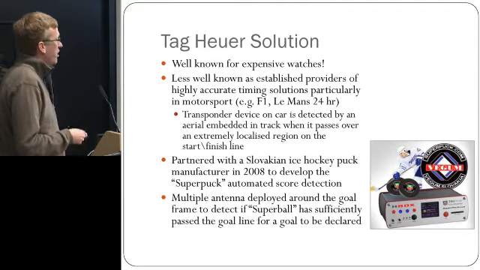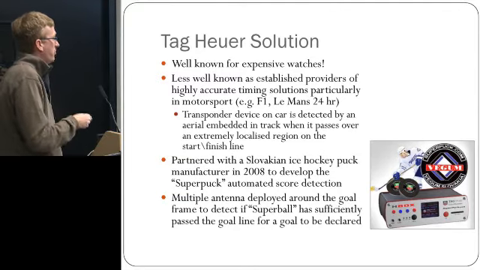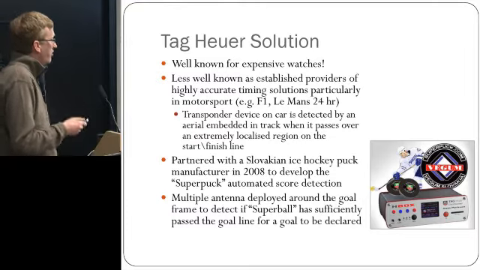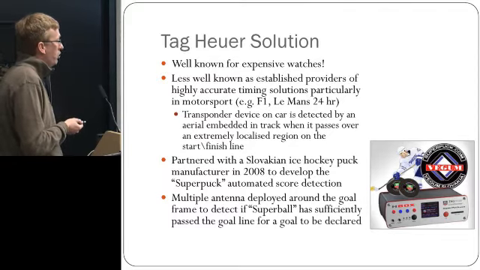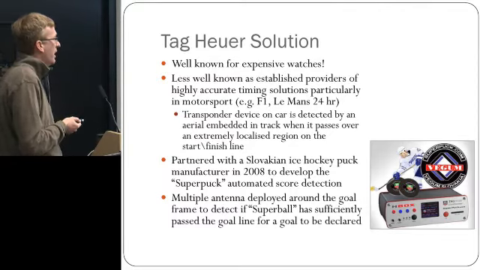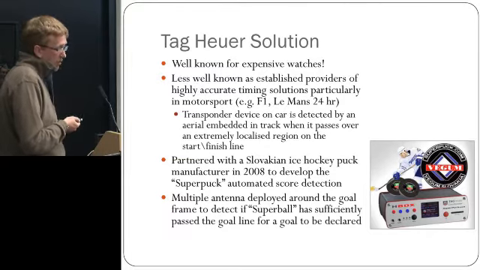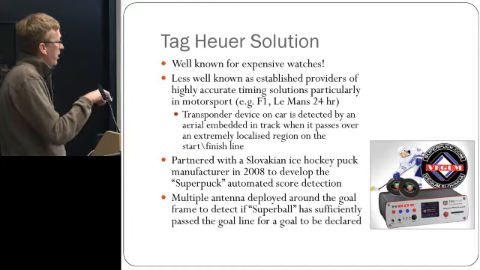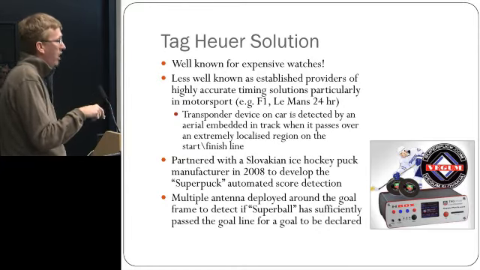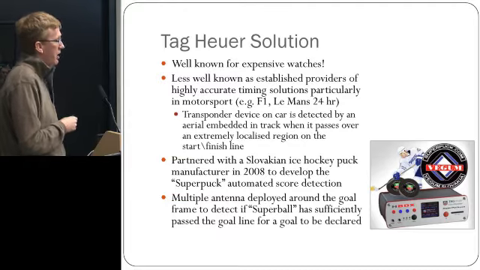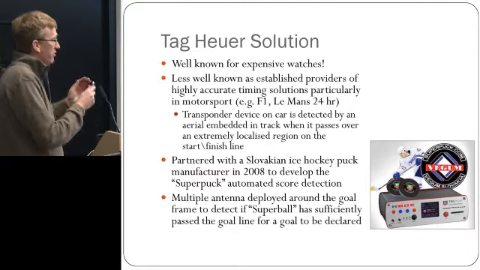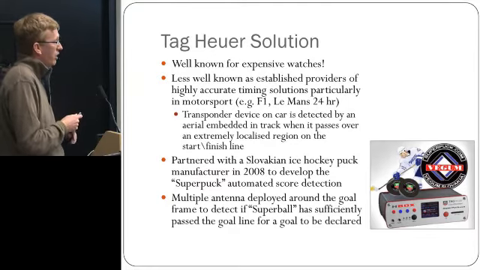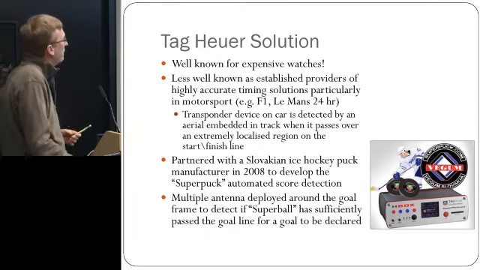So again, the Tag Air solution is more than likely based on an in-ball solution, because in 2008, Tag Air worked with a Slovakian company to develop a smart puck for goal detection in ice hockey, where they basically put one of their transponders into the middle of the puck. For the goal line, it's just a simple expansion of that concept: put the transponder in the middle of the ball, and put a number of localized loop antennas around the goal at 11 centimeters back behind the goal line. So the solution is a pretty straightforward extension of what they already have successfully demonstrated and has been used in professional ice hockey for detecting goals.